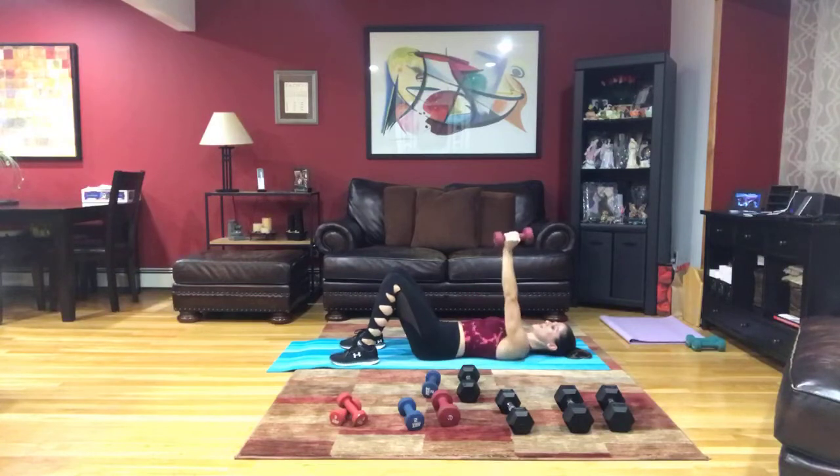You guys are almost done. I know this was a long class, but I wanted to get to all those muscles in the upper and lower body, all those major muscles. Good. And switch. Get it in position and go. Nice and smooth. Definitely more challenging here, but I can definitely go up to that next level.